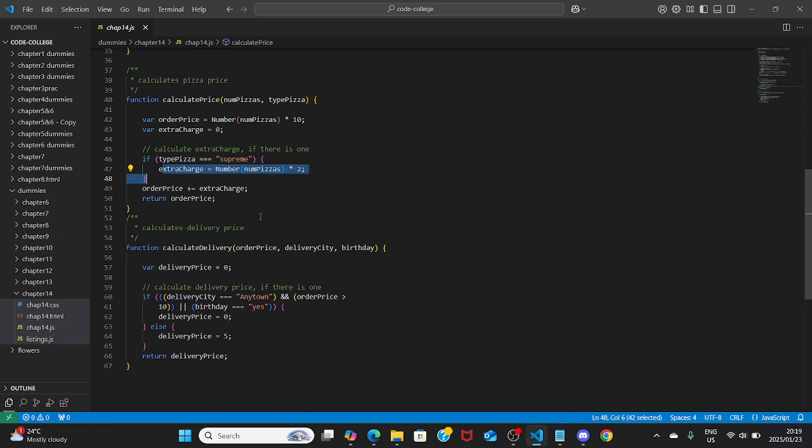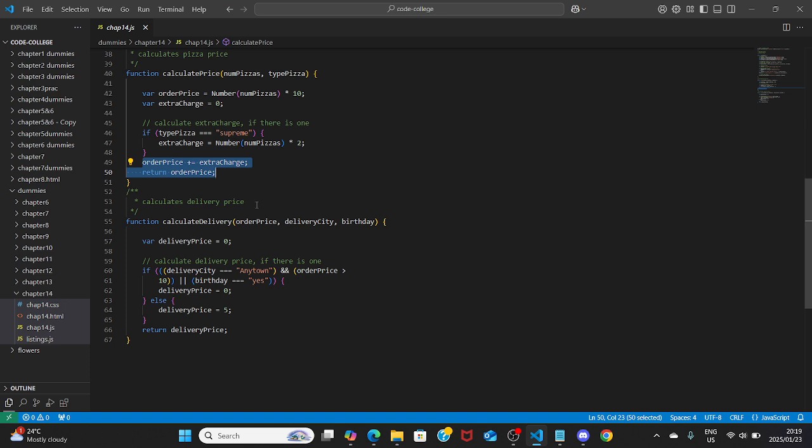And then moving on, we've got order price plus extra charge over here. If type pizza is supreme, this line calculates the extra charge by multiplying the number of pizzas by 2 and then stores it in the variable extraCharge. No questions. And then we've got our function over here.